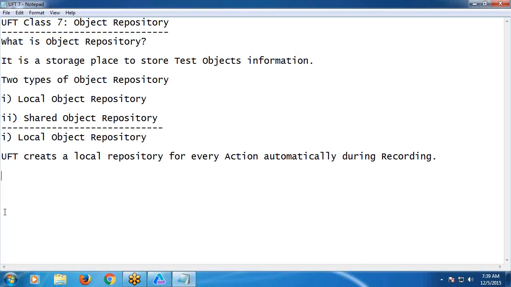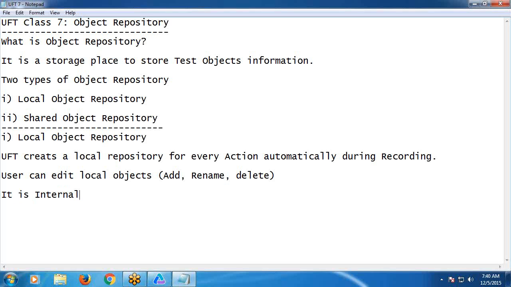See, user can edit local objects. We can add some more objects, rename objects, next delete objects. It is an internal file.